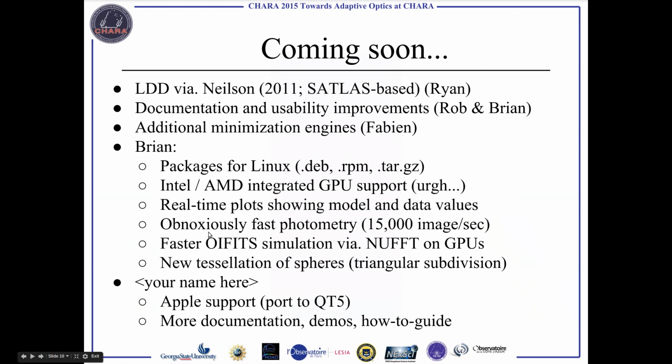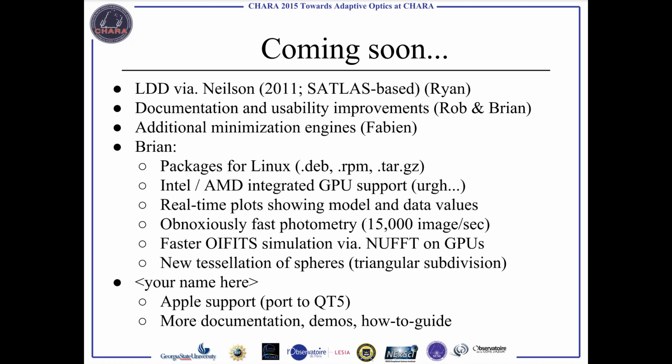Because of some work that I was doing at Arrayfire, I figured out a really interesting way to do obnoxiously fast photometry. To give you an idea of how fast this would be, it would be about 15,000 photometric points per second, involving rendering the models out. Currently, SIMTOI only does about 200 of these per second, and so it'll lead to a considerable increase in the photometric simulation rate, permitting SIMTOI to potentially even do stellar spot modeling and light curve inversion. I intend to add some features to increase the rate at which we can simulate interferometric data, and then also add a new tessellation model for spheres.